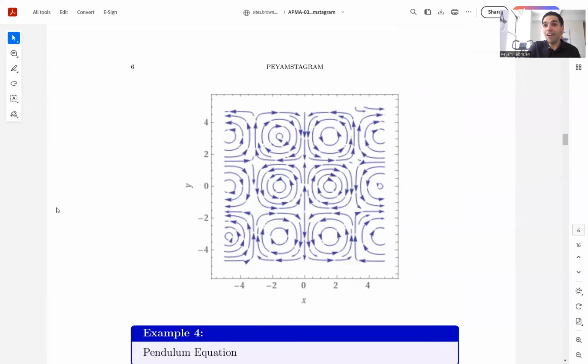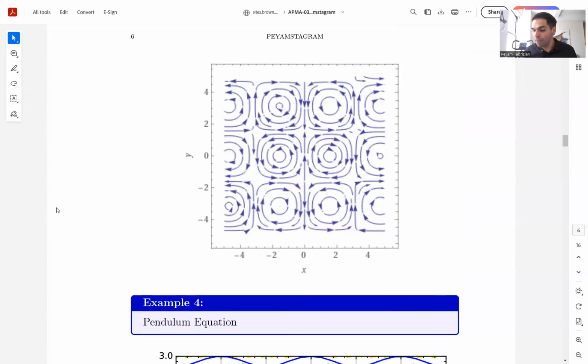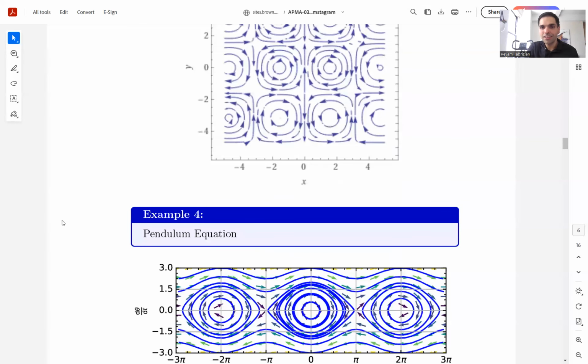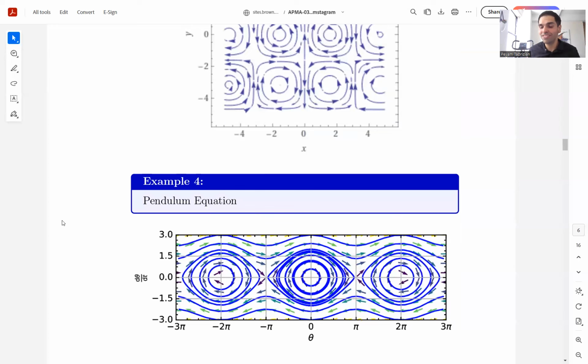The next one, we talked a little bit about it, but it's called the pendulum equation. In fact, it looks like little eyes that are watching you. And the next one is actually my favorite example. And I kid you not, it's the thing that got me hooked to ODEs. So I took that in ODE class and I was like, that's what I want to do.